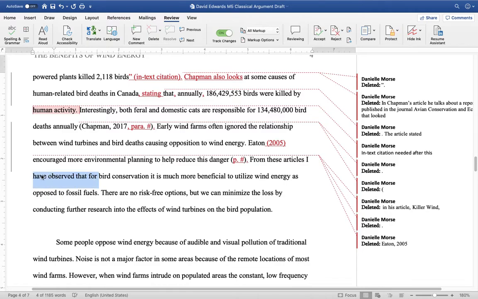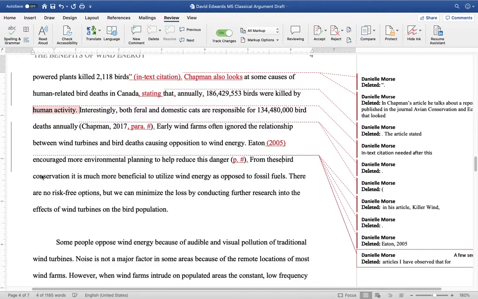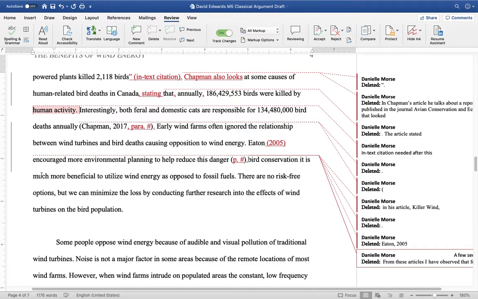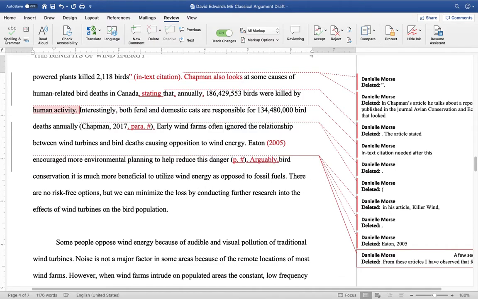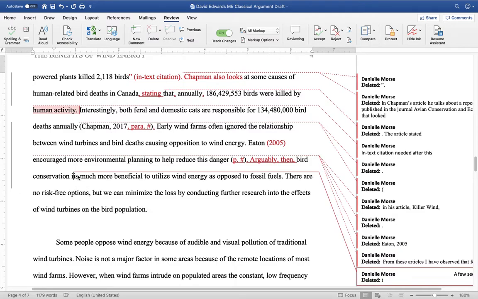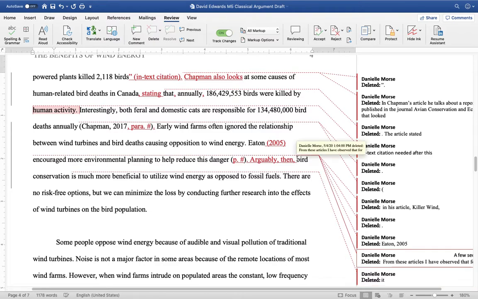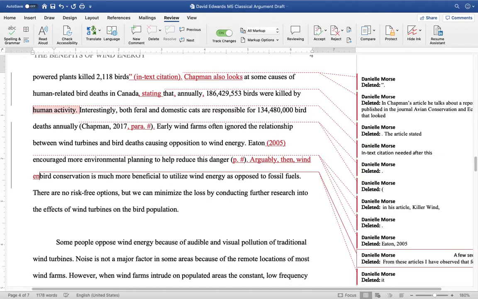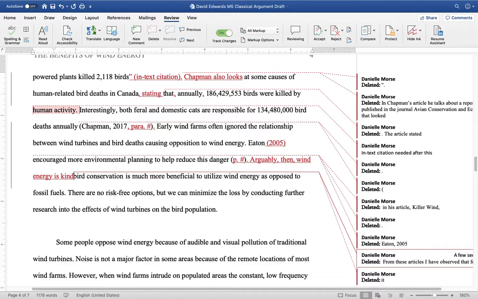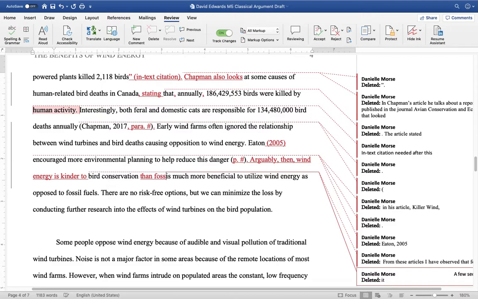I would just say here, arguably then, bird conservation is more, bird conservation, arguably then, I would say wind energy is kinder to bird conservation than fossil.